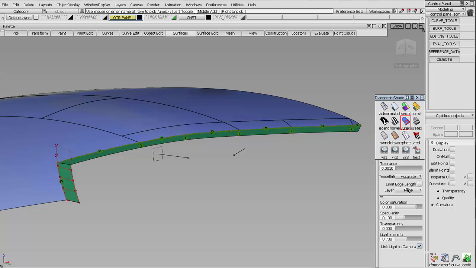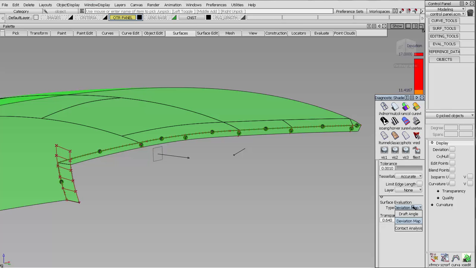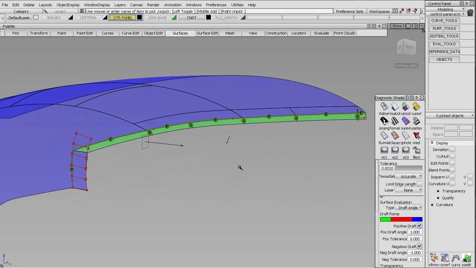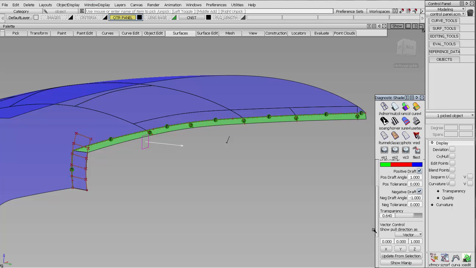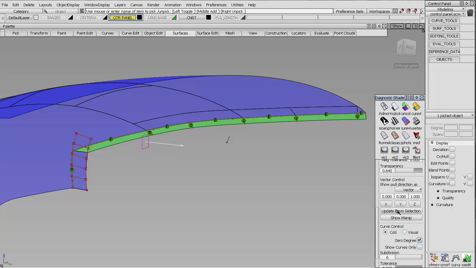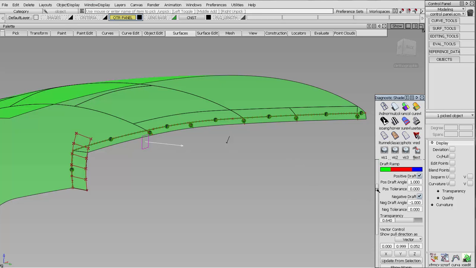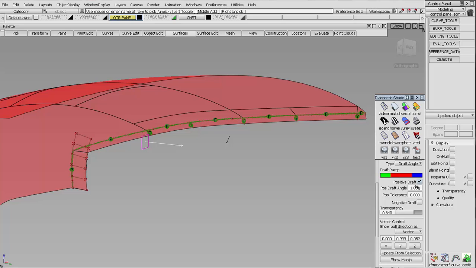The evaluation I want to run is a draft angle check. Okay, turn that on. I'm going to pick the vector, go down here and say I want to use update from selection, that vector, and I would like to have positive draft of 5 degrees, and it says I'm totally closed everywhere.